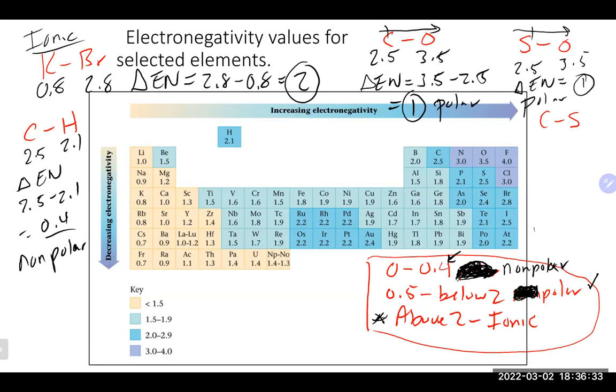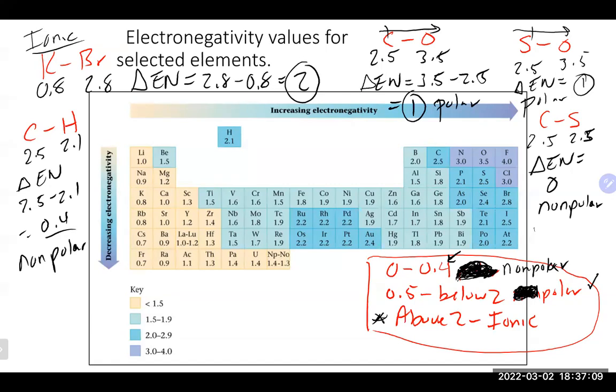Question on that one there. If we look at carbon here, which is 2.5, and sulfur, which is 2.5, that gives us a difference in electronegativity of 0 when you subtract both of those numbers. In this case, that would mean that this is actually a nonpolar bond as well. So this illustrates a really good example. You can technically have two different elements and still be able to share the electrons equally. By the way, that difference of 0 means it's really a pure covalent bond, which is still a nonpolar bond. It's like perfect equal sharing of electrons.